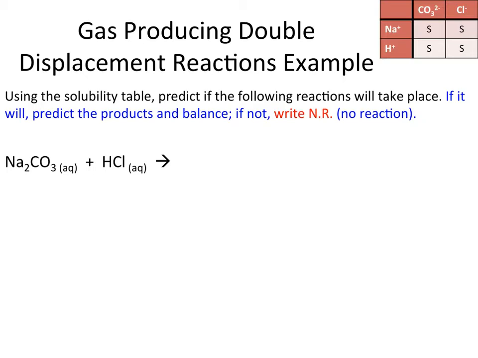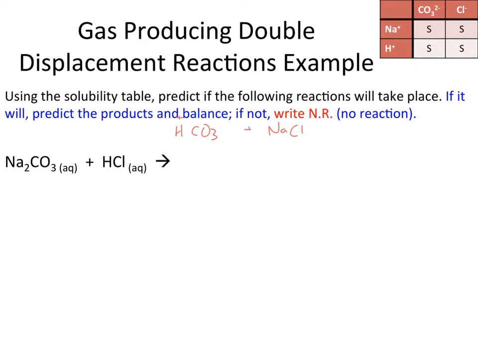In this case, what we have is sodium carbonate reacting with hydrochloric acid. Okay, so they're both in their aqueous states. The first thing I want to do is, well, I see that this is a double displacement reaction. I have a compound plus a compound, both in their aqueous states. So the elements that I'm going to change up are my cations. I'm going to leave my anions where they are and change the position of my cations. So I'm just going to draw that up here. I'm going to have my H and my CO3 together, and then I'm going to have my Na and Cl together.